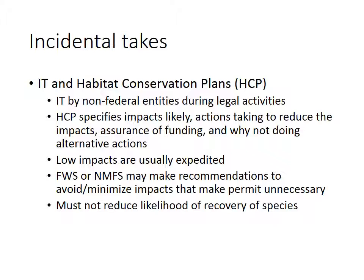Going back to the concept of incidental takes and dealing with Habitat Conservation Plans — the relationship between incidental takes and HCPs is focused on reducing the conflict between protecting species and the economics of development. If protecting a species means a project costs ten times as much, that can be a problem. You're trying to create a creative partnership between the public — the government — and private actors such as developers or those doing residential work. Habitat Conservation Plans will specify impacts that are likely to happen for endangered species, actions likely to reduce those impacts, what type of funding is available to reduce impacts, and why alternative actions have not been taken.